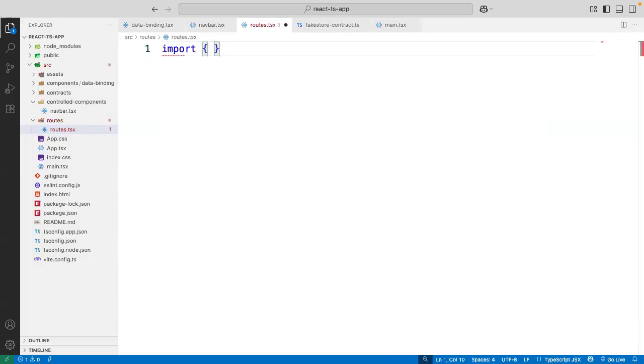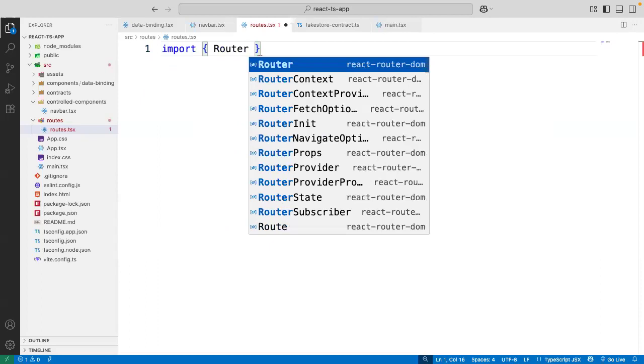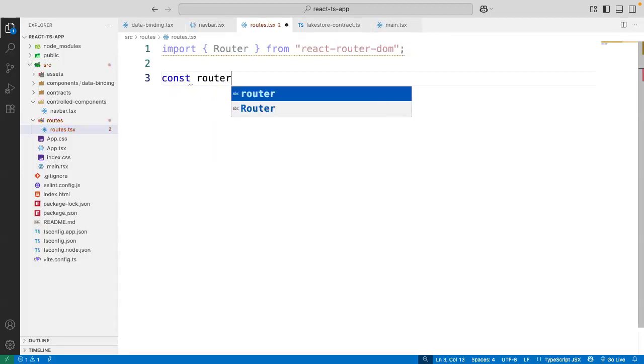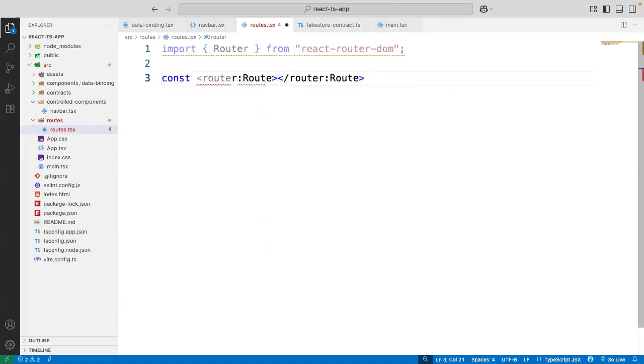So what to import? Import router from react-router-dom. We need a constant; we have to configure the router. What type is it? Router type array. So we need to define it like an array, using this router type array.